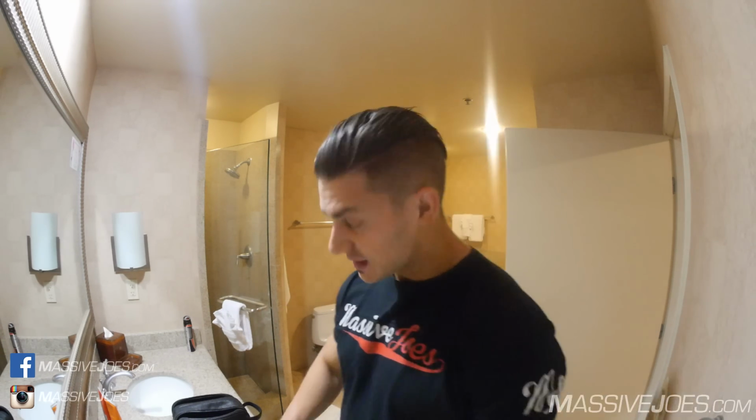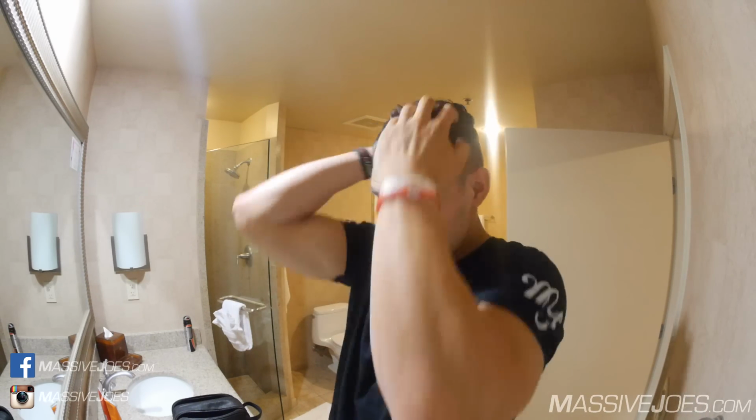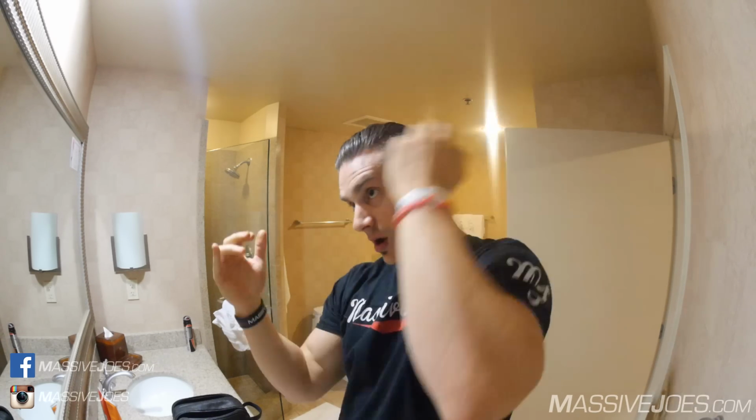So what I'm gonna do at this point is take a little bit more suavecito, just a tiny bit. You don't wanna overdo it because you don't want your hair to look like concrete. You still wanna look like it's quite natural. So less than half of what we grabbed to start off with. Grab that, mix that through your hands. And then just a couple of final passes. No comb this time, because you want it to look natural. You don't want to look like a professor with all combed hair and shit. Just your hands, and then just work the suavecito through like that, to the point where it's looking exactly how you want it to look, on point.